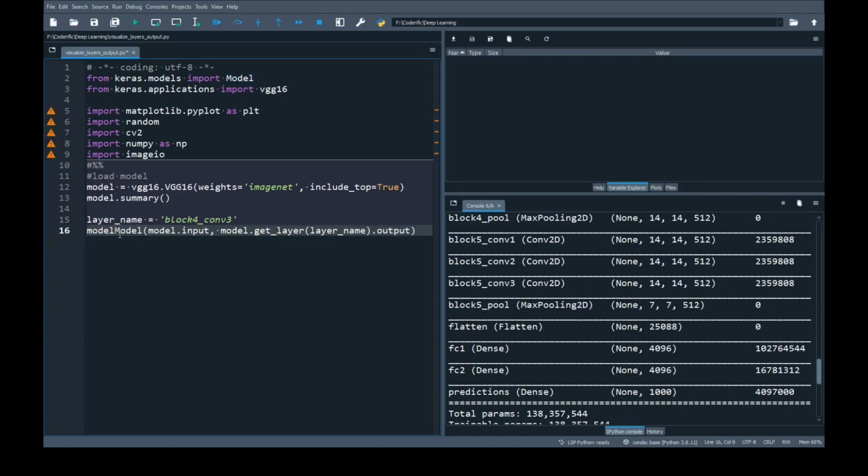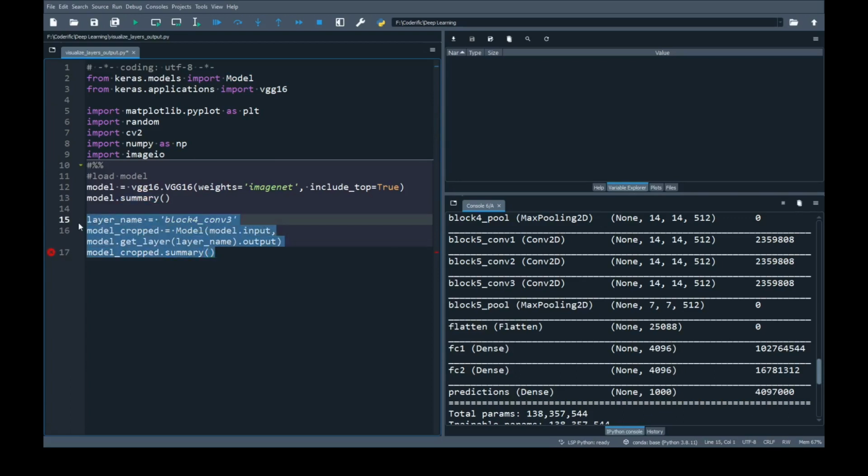Now I am going to assign this cropped model to another variable, and again I'm going to print its summary. Let's run these lines.